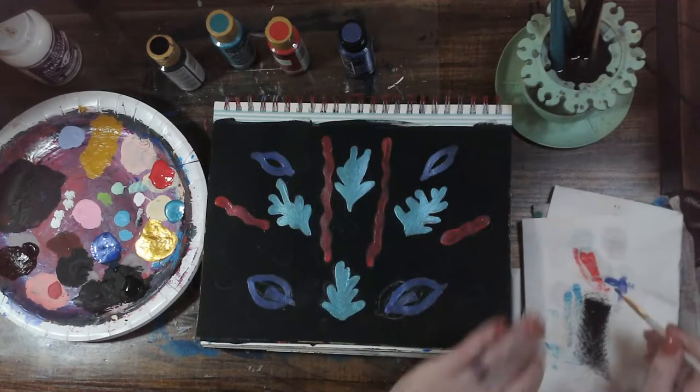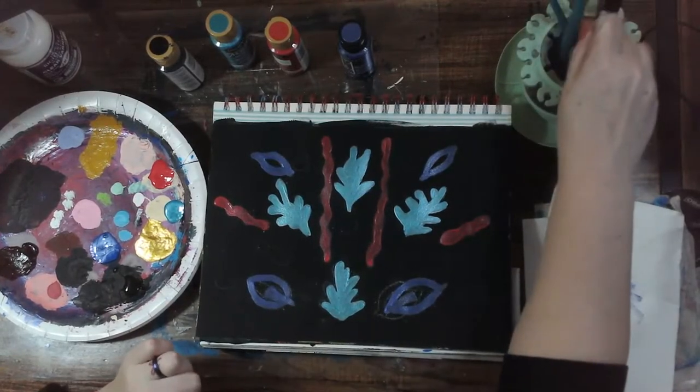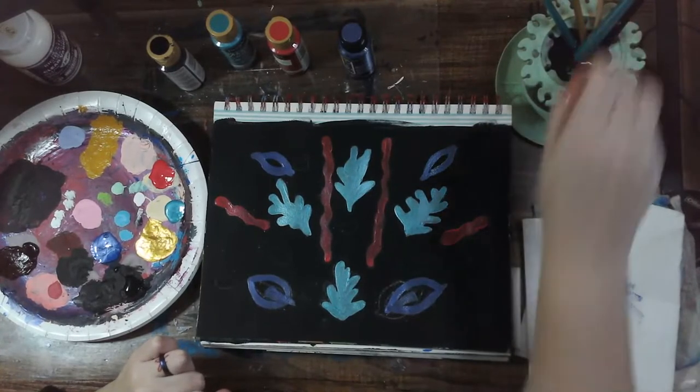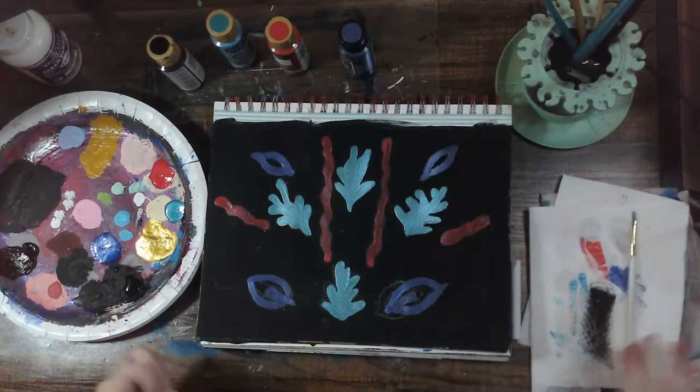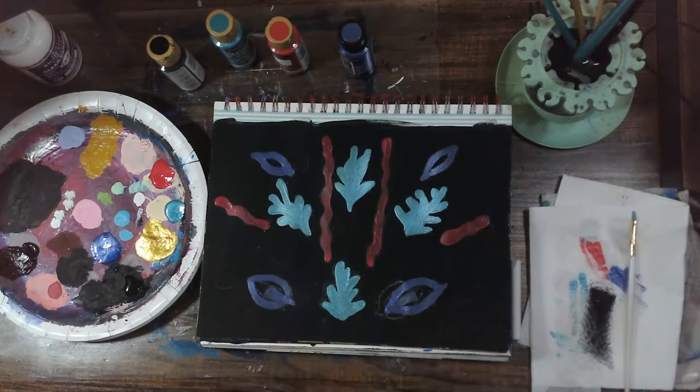A lot of Matisse's artwork is about finding the balance and the movement. There's a lot of movement, a lot of colors. There's not perfect symmetry, but there's a lot of balance in his work. And that's kind of what it's about, is just being able to play, making your eye move around the page.